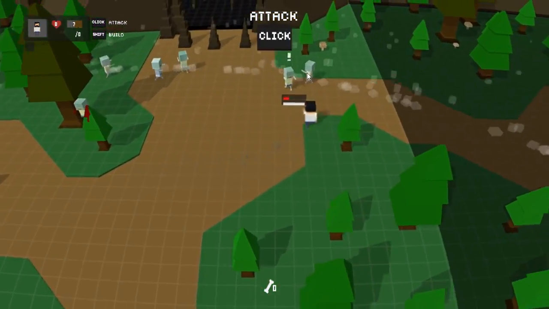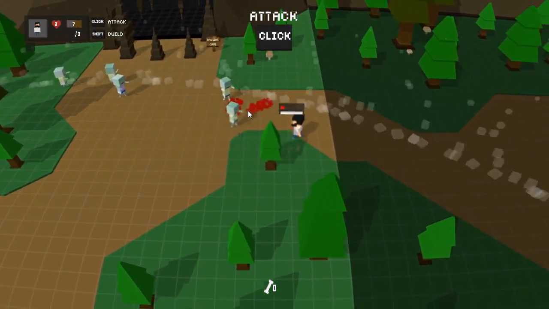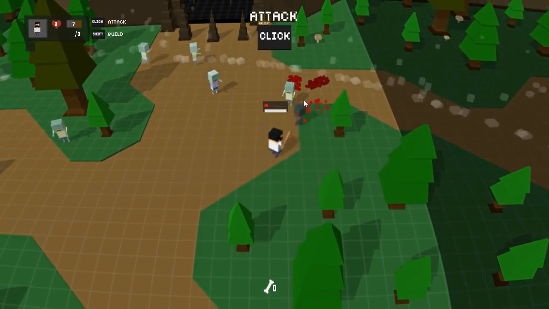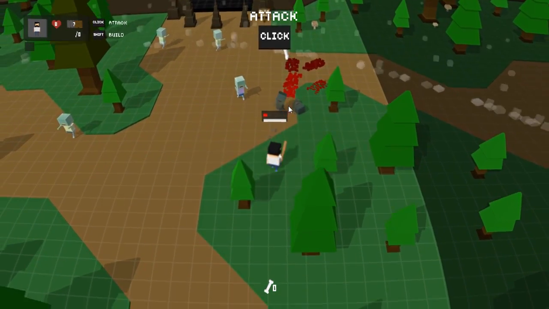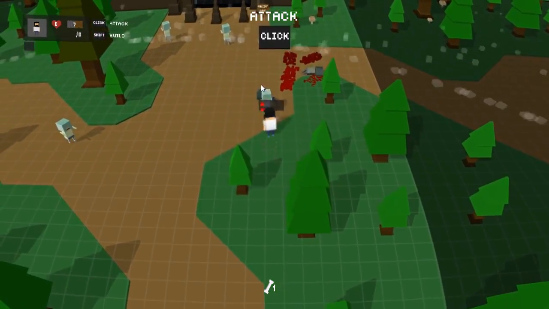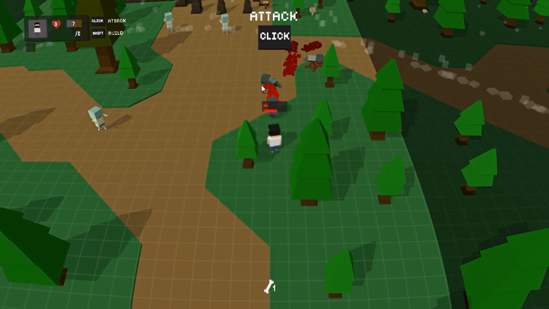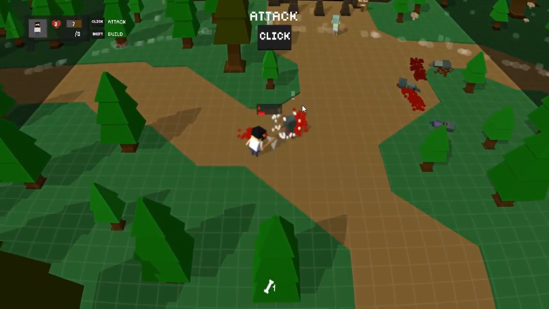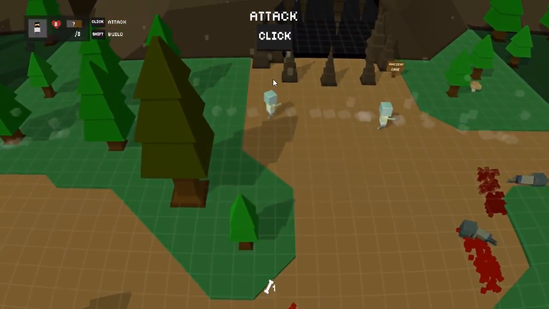Hey guys, what's good? Wow, they are very dangerous, because apparently they can hit me without having an animation. Or if I get too close, okay. Yeah, I don't like that.